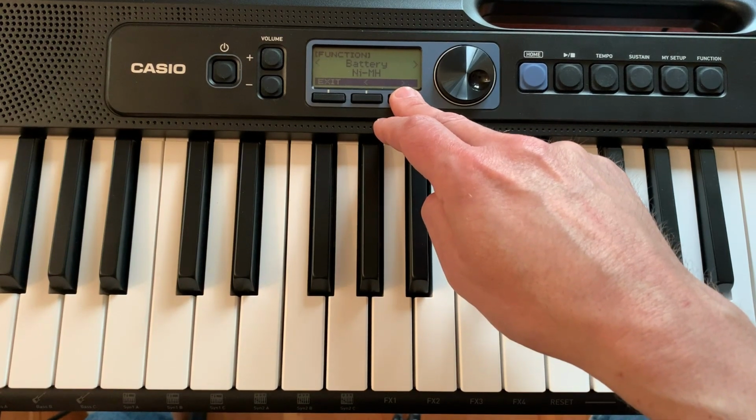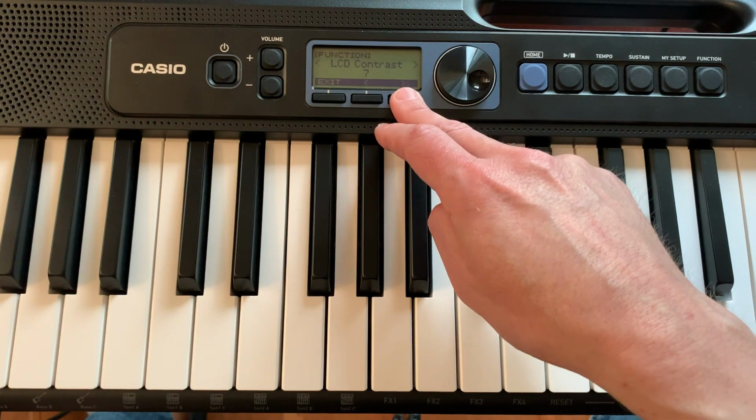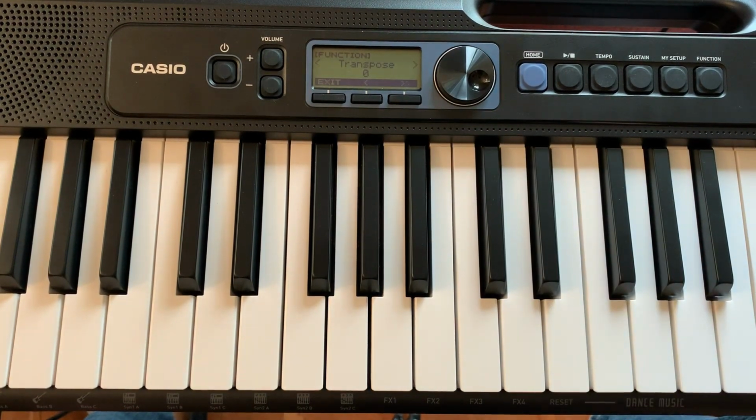You can have auto power off. You can also specify the battery type, whether you're using a rechargeable or not. Set the contrast for the LCD screen.